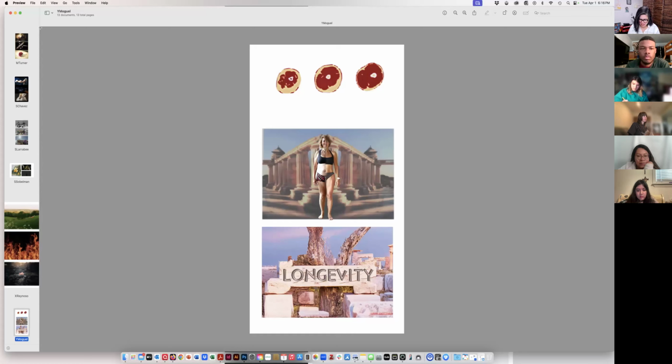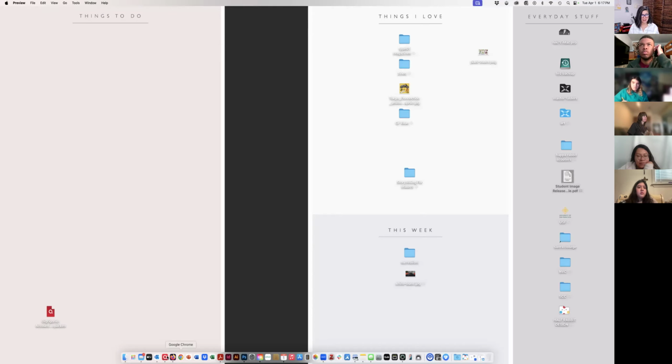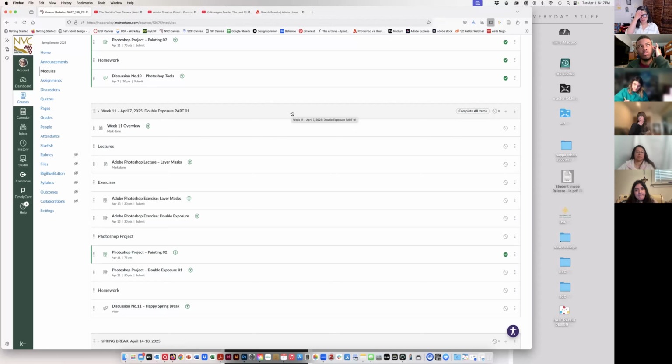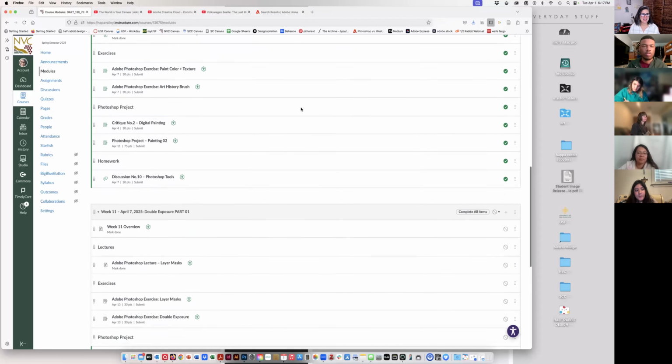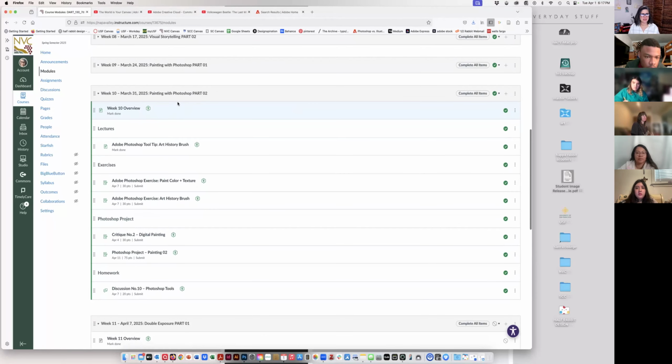So good. Okay, so sharing those with you, we're buttoning up our, I don't know, is that our second major project for this class? And let me go ahead and just show you our week 10 overview, which includes part 2 of the digital painting. We've buttoned up our triptych and put that to bed. Really, again, the visual storytelling was on point. The Photoshop work was on point. The final presentations that told the whole story of your creative process, excellent. I'm really, really, really happy with the work that you guys did.